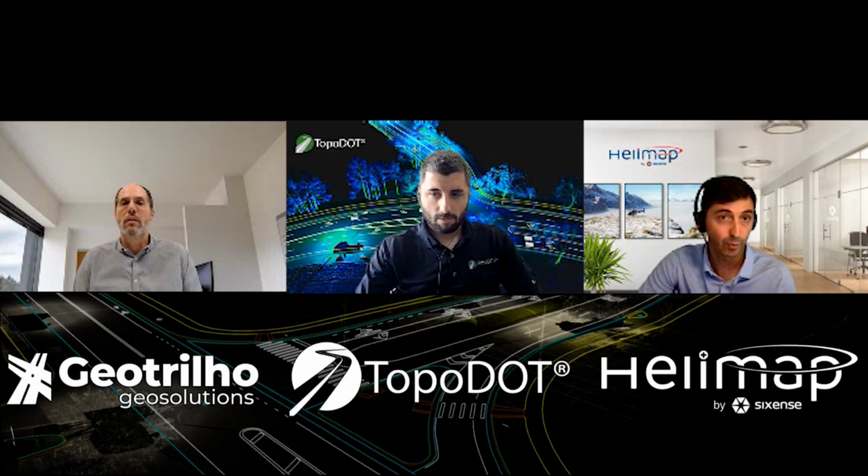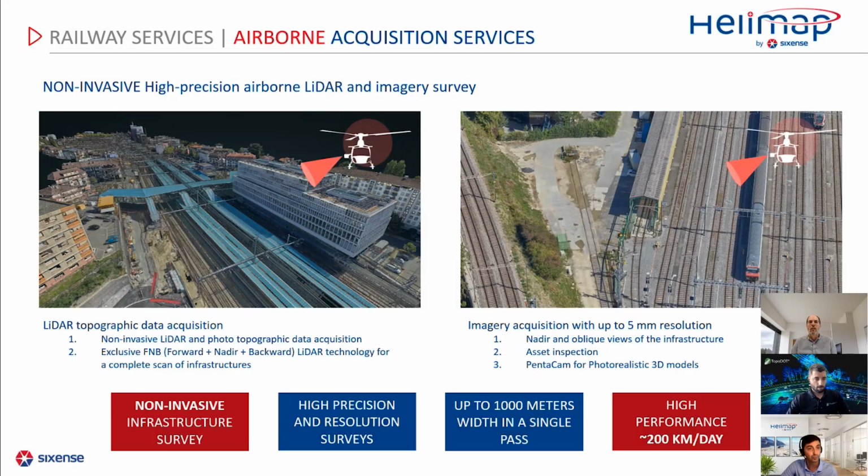So apart from what he said, I will add maybe 3-4 points. For example, what we have to make sure of is that, being in the air, we can avoid having shadows on the data. When we scan on ground level or rail level, all that our eyes cannot see will be shadows on the data. So the higher we can fly and the more centered to the axis we can be, the fewer shadows we will have. This is something that we can improve by doing the service in the air.